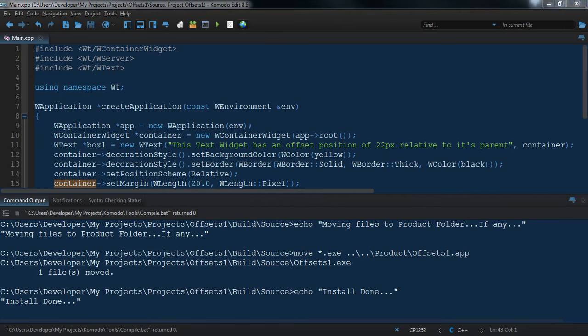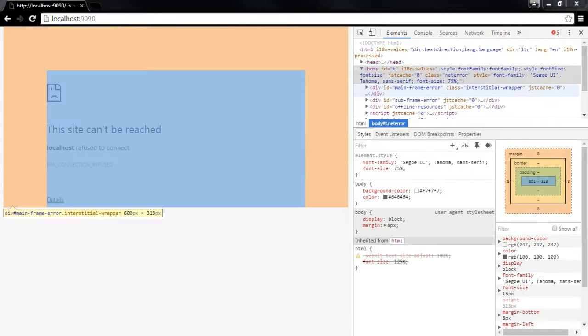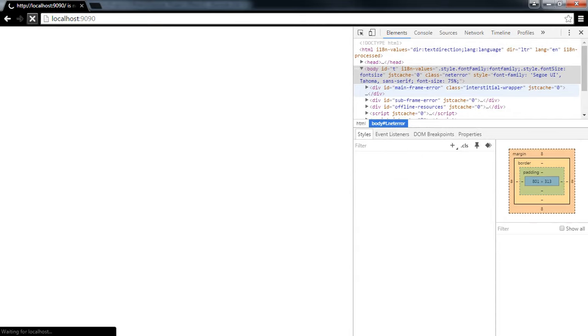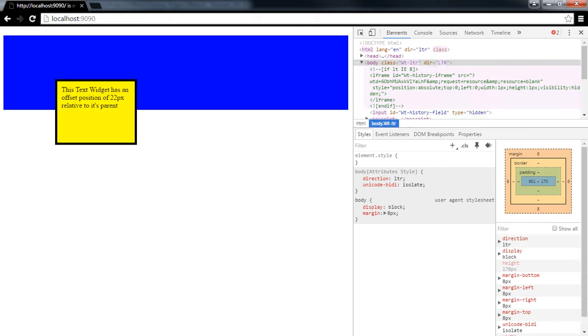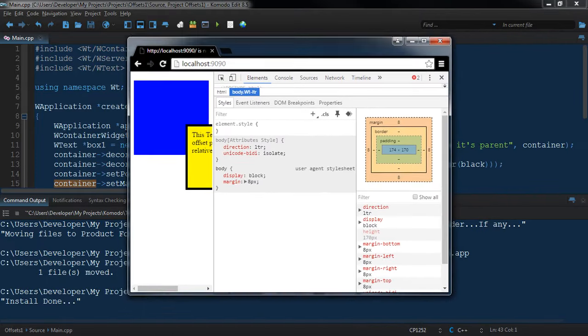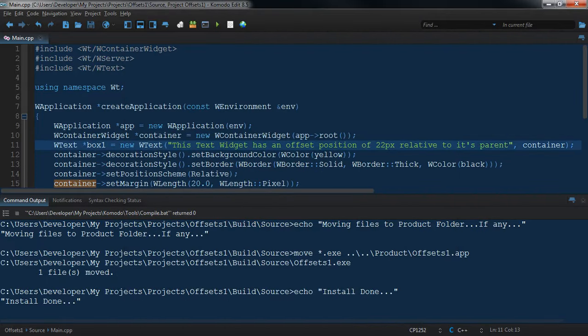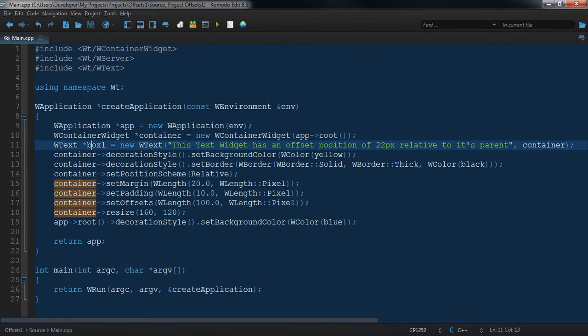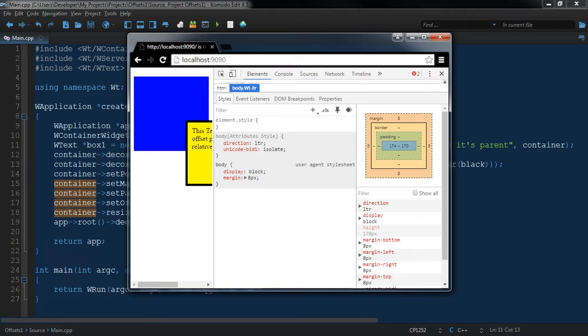Okay, so if we run the server, then let me find the example. It's not that. That's where I actually got the example from. If we do a refresh, and the browser that I'm using, and I really shouldn't say it was 22 pixels. Let's try that again. Let's move this down. I shouldn't say it was 22 pixels, but I'll just leave that as is for right now.